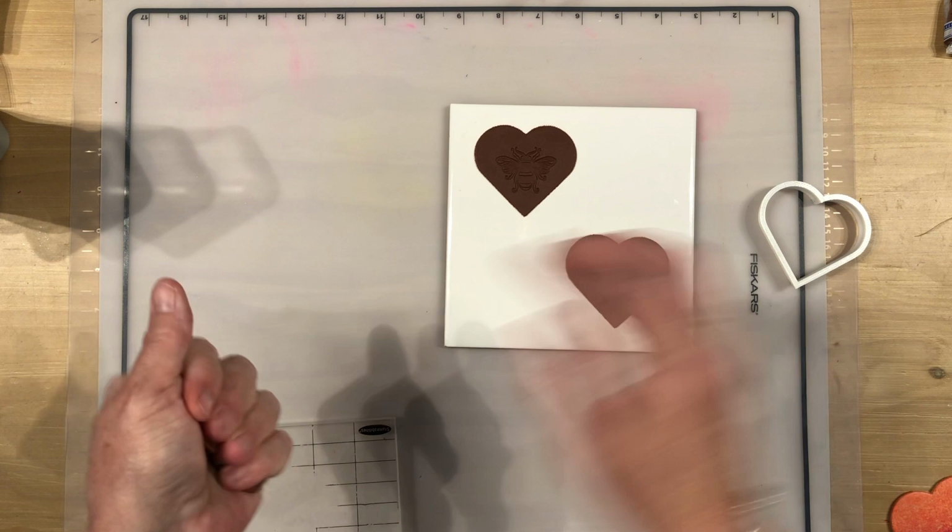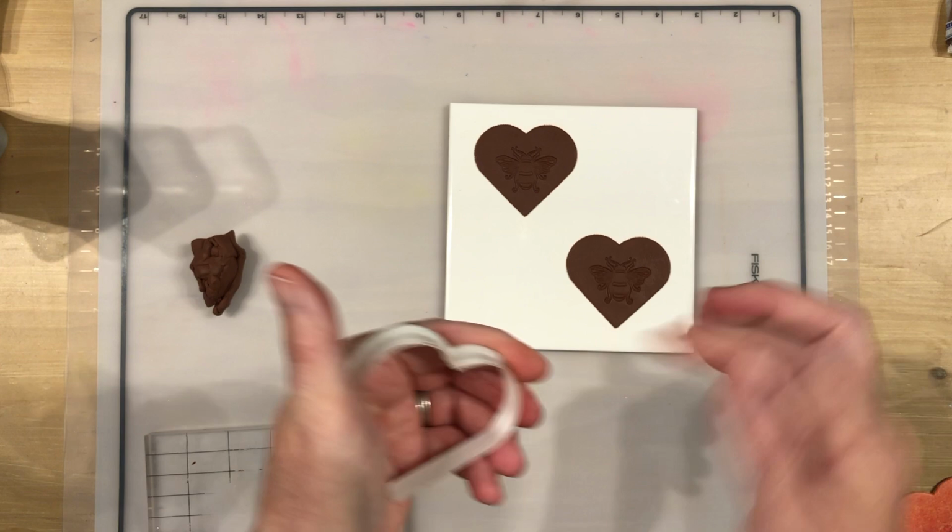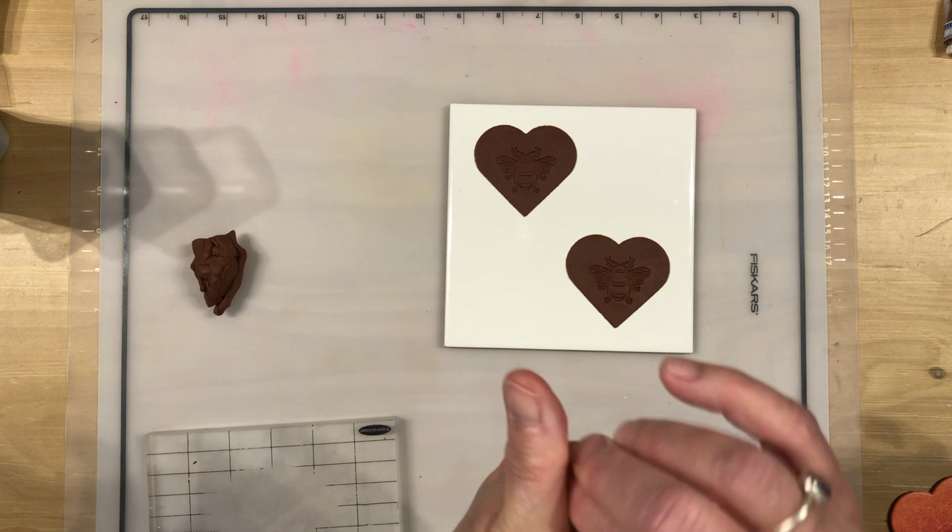And this is a special cutter that Rhonda and I designed just for these bookmarks. This is not a typical heart shape. This will help you get the corners needed to make it fit on your book, any book.